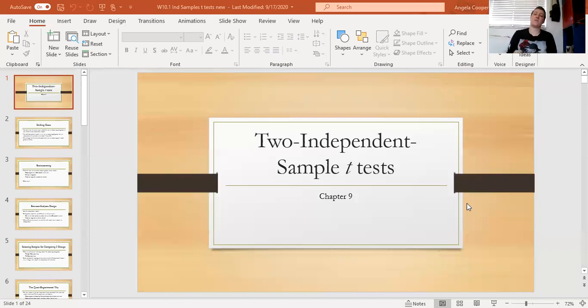And welcome to the lecture video about independent samples t-tests. So we've flirted at all the different types of tests that we'd be doing. And here we are getting into tests very different than how we have been calculating them so far. Up to this point, we've just been doing the one sample T and Z. Now we're going to go deeper into the T rabbit hole and take a look at independent samples t-tests, or two independent sample t-tests, but just to make it faster, I call it independent samples t-tests.